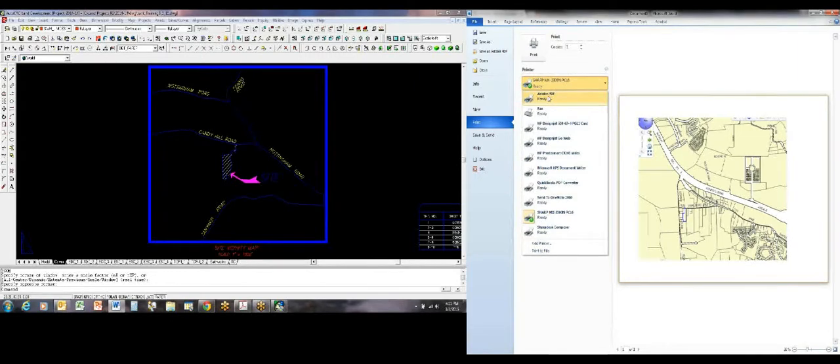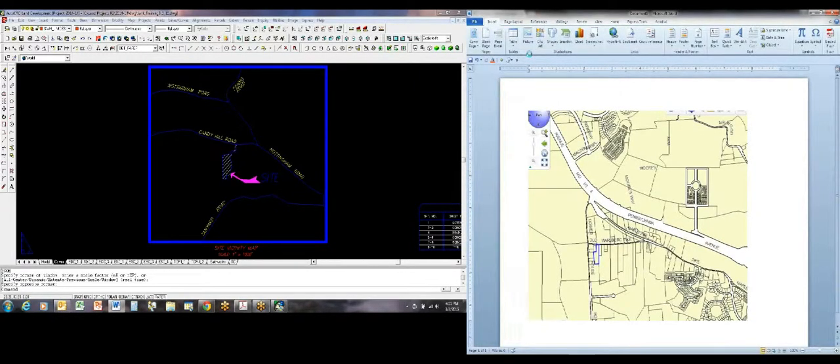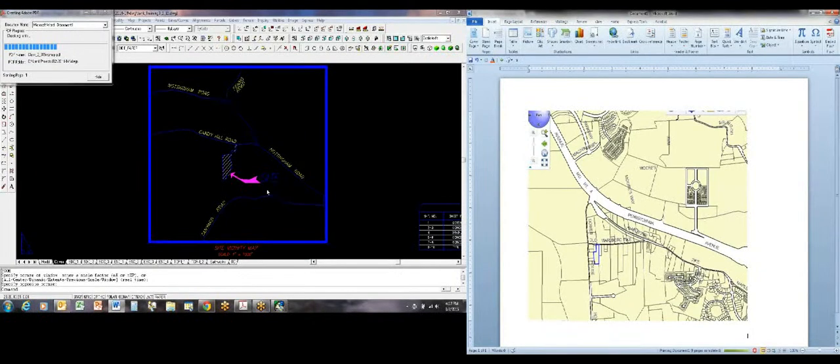So I'm going to print this to Adobe, and then it's going to give me a file. You see, it's going to ask me to give a file. So what I'm going to do is call this class 3315 VC Map. I call it VC Map, and I'm going to save it. So it's in that folder.